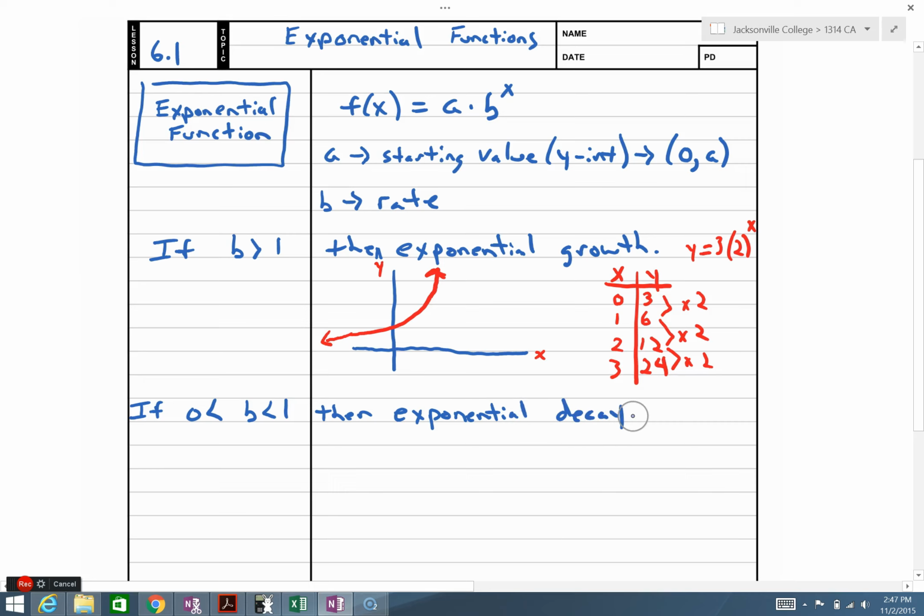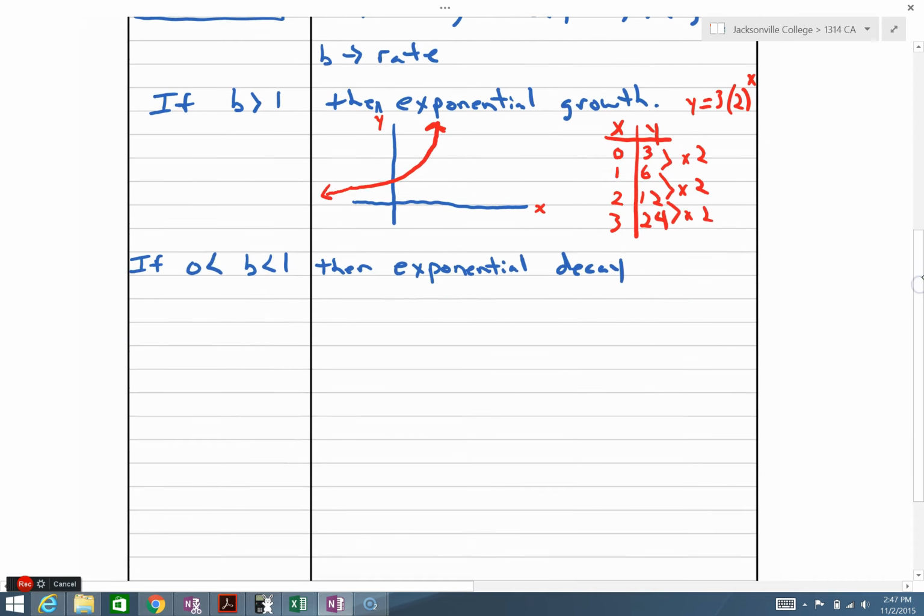All right. Graphically, x and y axis. Graphically, we will have something that looks like this. Starts high and then goes down low. In this case, we're getting asymptotically close to the x-axis as we increase in the positive x direction, and it increases boundlessly and goes to infinity as we go in the negative x direction.